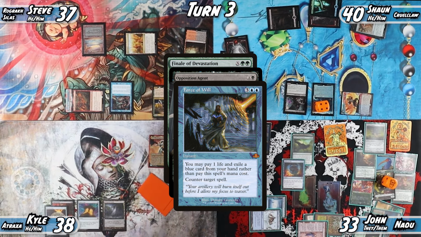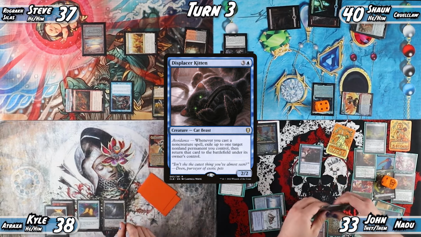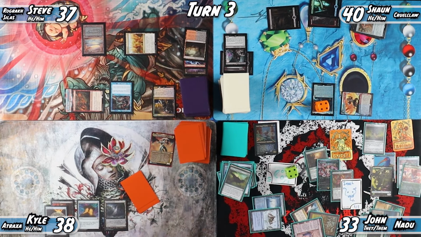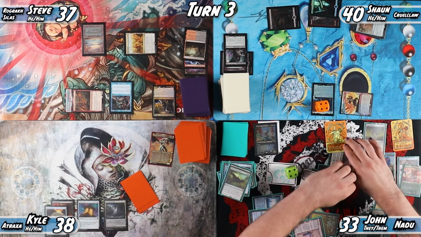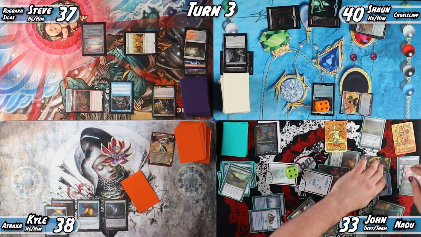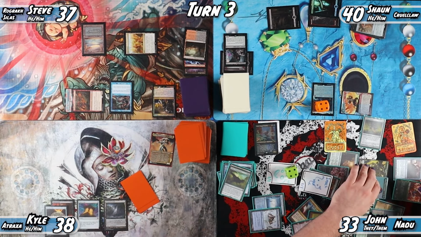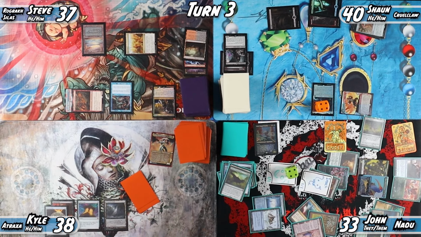Great. I thought you had something. I wish. Pump fake. From Finale of Devastation, I got Displacer Kitten, and all of my creatures get +11/+11. Meow. I'm going to go to combat. So for combat, I'm swinging 4 12-12s at you, 4 12-12s at you, and then a 12-12, a 14-15 in the air, a 13-13, and a 13-12 all at you.